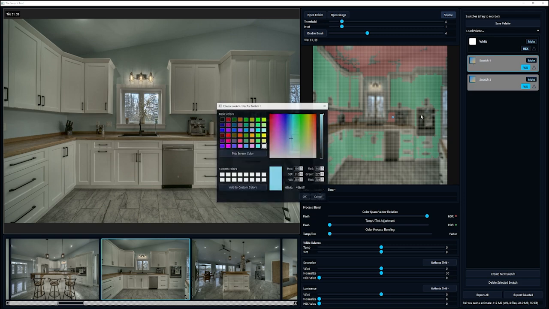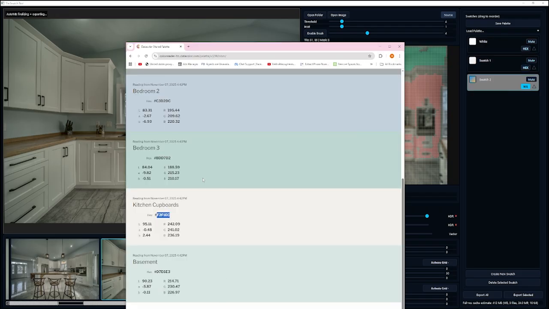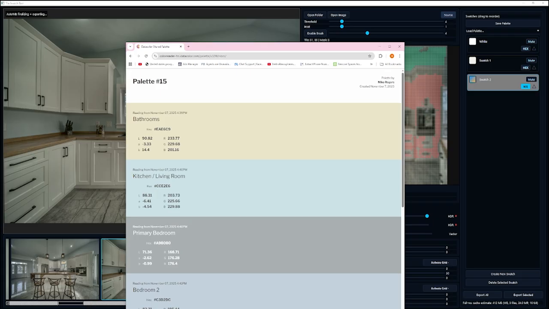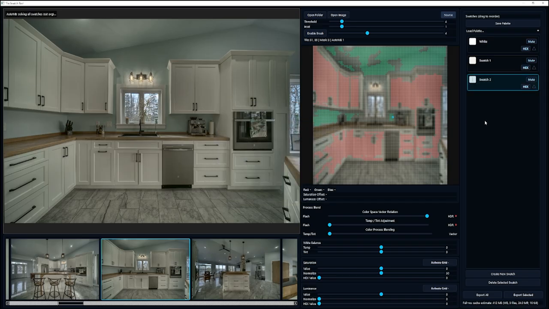Yeah, oh no, I didn't have the right one. There we go. This is the right one. Okay. And we will do the same thing with the other one. So we'll have our paint scan from the living room kitchen, and we will apply that to this one here.